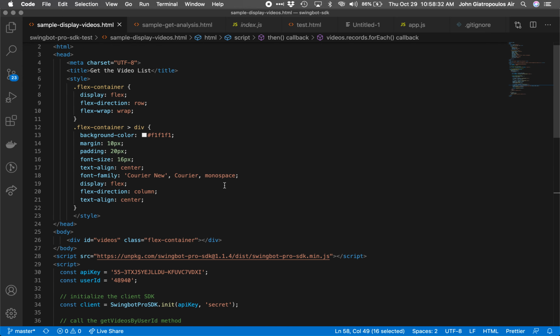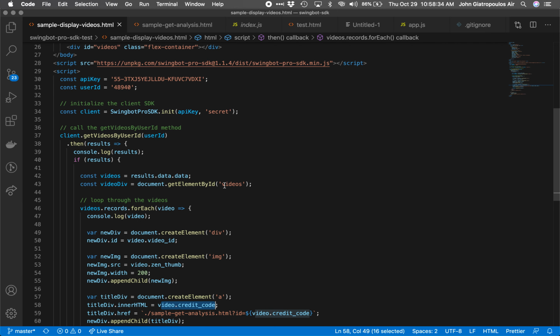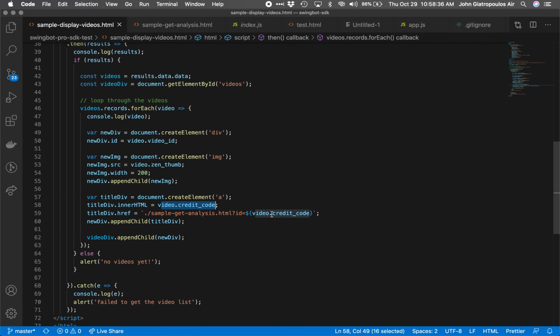This is the code for the display video sample that I have in the documentation, and I just changed email address to credit code. I created a little link here that's going to send the user to the sample getanalysis.html page.